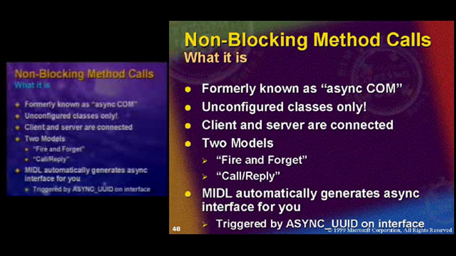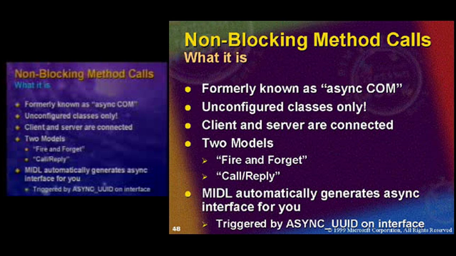We have two models for non-blocking method calls. The first is fire and forget. You don't care if the call ever gets there. You don't care what happens when it gets there. All you want to do is make calls. The second model is call and reply. You want to make the call and let the server go off and do some work, and then later you do want to get some results back, but you don't necessarily want to be blocked waiting for them. That option is also available to you with non-blocking method calls.